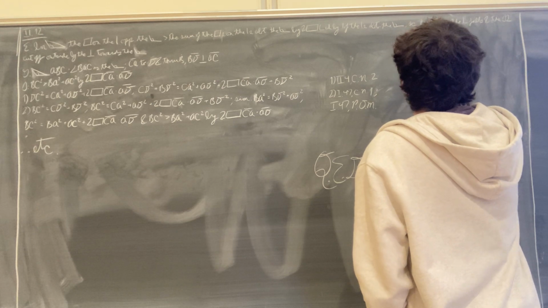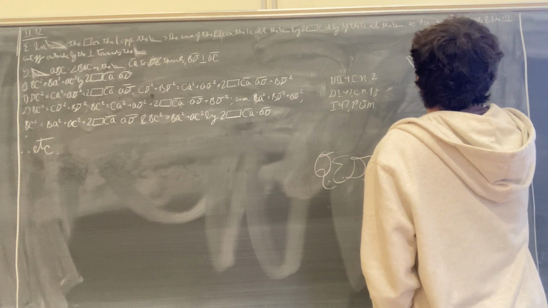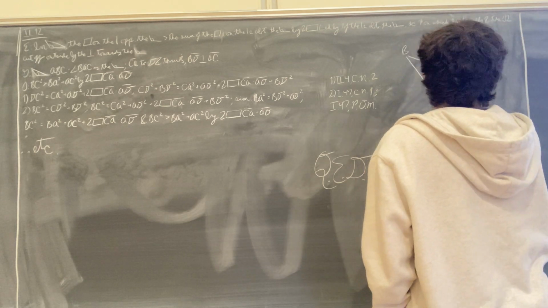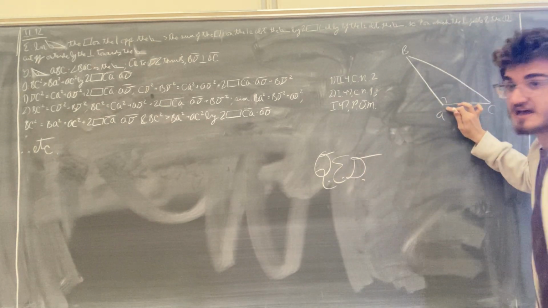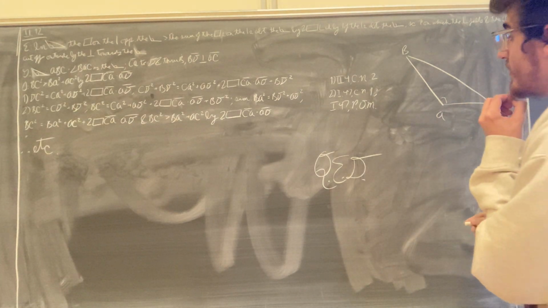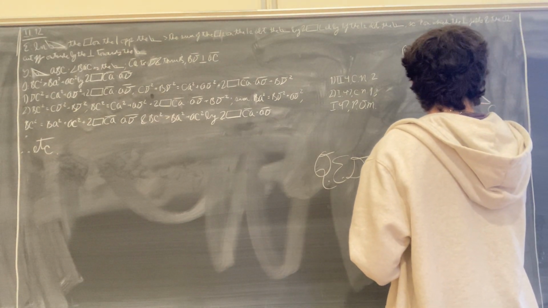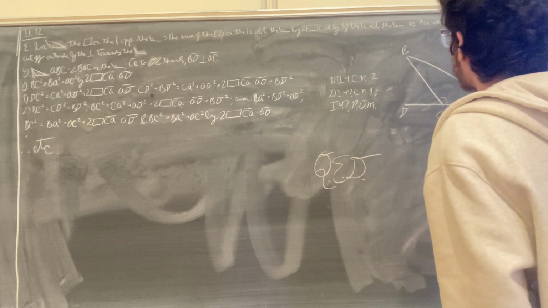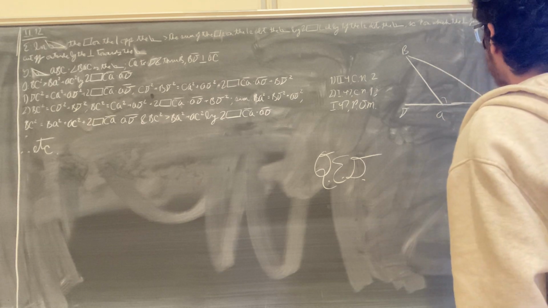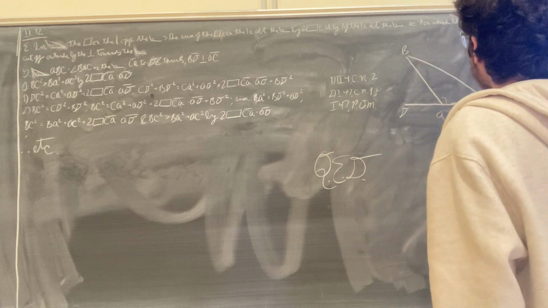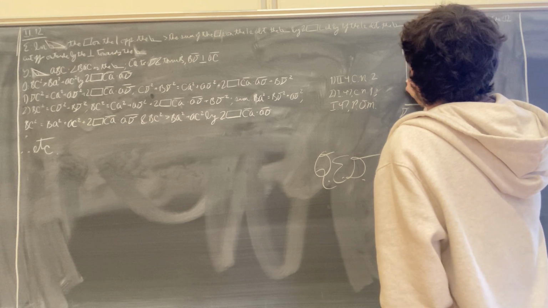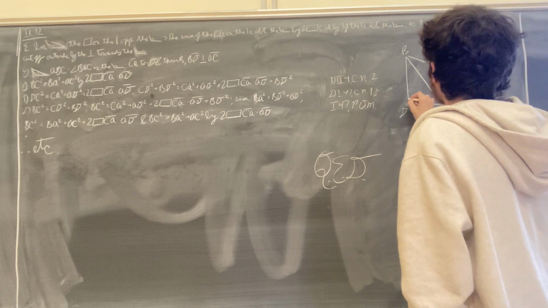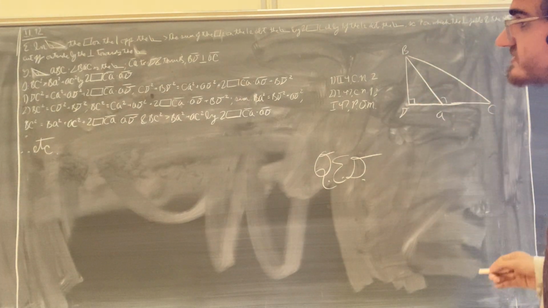We are given the obtuse angle triangle ABC such that the angle BAC is an obtuse angle. That's that angle right there. We're also going to produce CA to some point D, and furthermore, through point B, make a straight line BD perpendicular to DC, like that. So that's our construction.